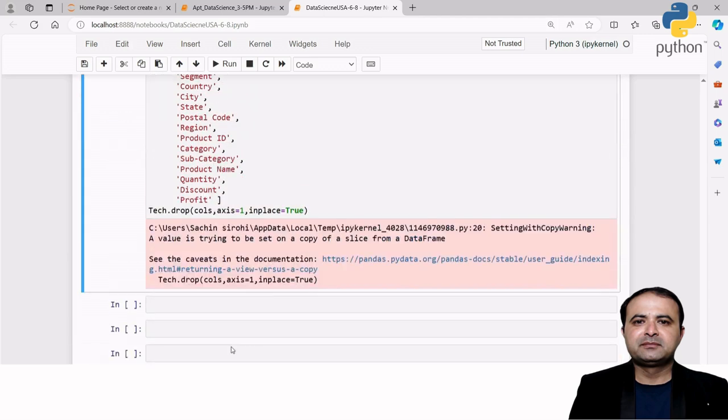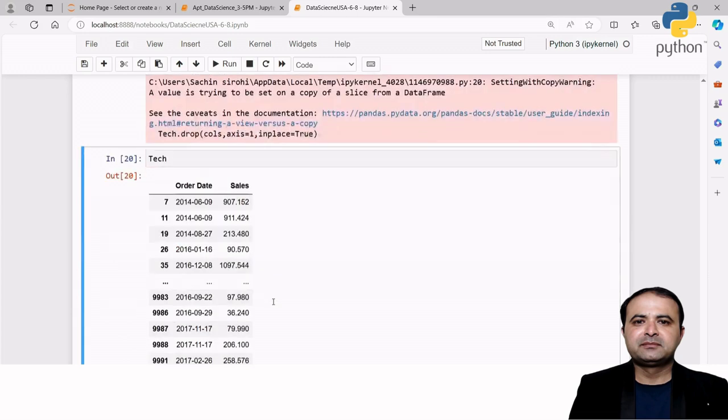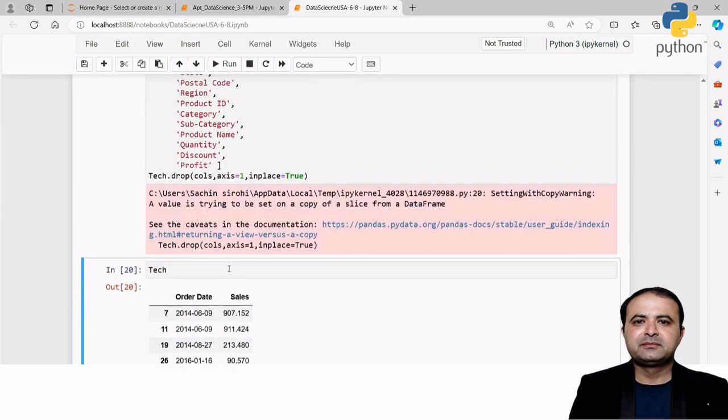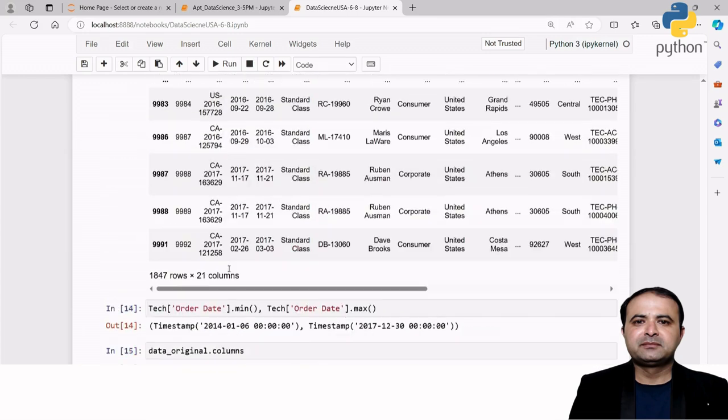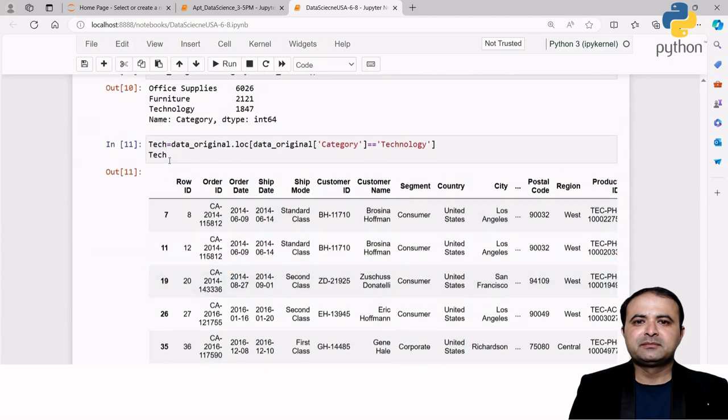So when you have run this, and after that I want to check the data, you can see only the two columns are there, but at the above in the tech there are so many columns.